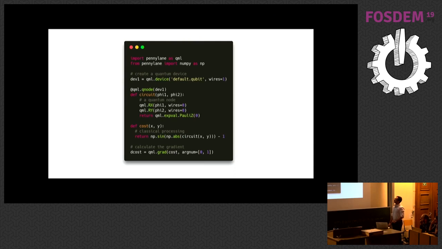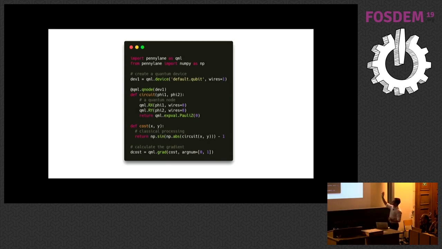So this is what your average PennyLane program looks like. This is another level of abstraction above all the existing quantum computing frameworks. Because it's hardware agnostic, we wanted to make it really easy to swap devices in and out. So at the beginning, you define your device. In this case, we're just using a default qubit simulator that ships with PennyLane, but you could replace that with, for instance, forest.qvm to use the Forest quantum virtual machine, forest.qpu to use the Forest quantum processing unit, strawberryfields.fock to use the Fock backend in Strawberry Fields, etc., etc.